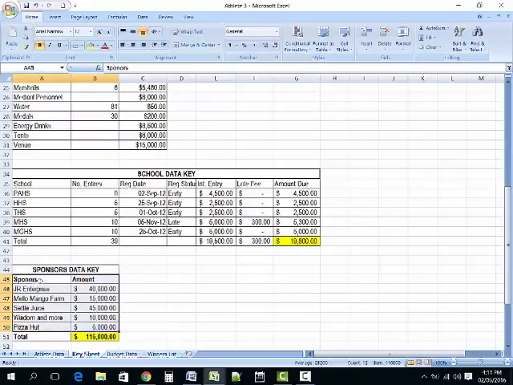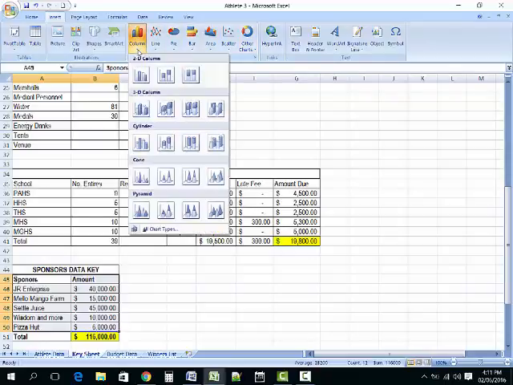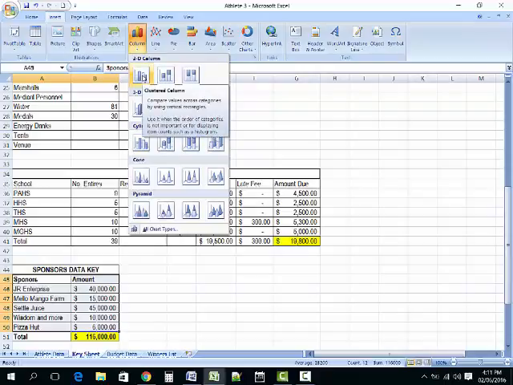So you notice I have selected the headings, that's our column labels, and we have selected the data for each sponsor and the total. Now, on our menu bar, we're going to select insert, and here is a list of all the types of charts that are available for use. Now I want a column chart, so I'm going to select the drop down arrow, and then I'm going to select a design I like, and I'm going to go with the simplest, most common 3D design.